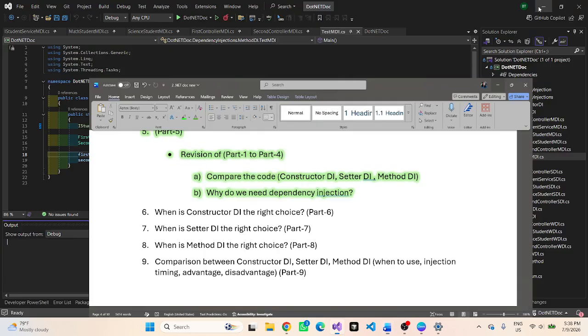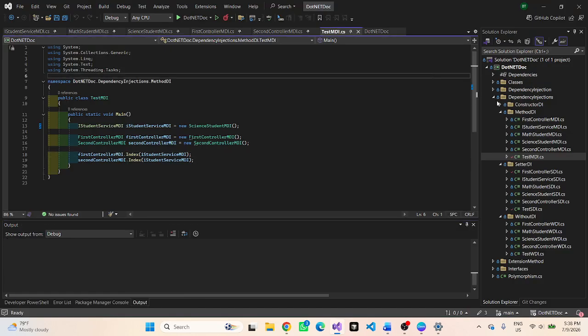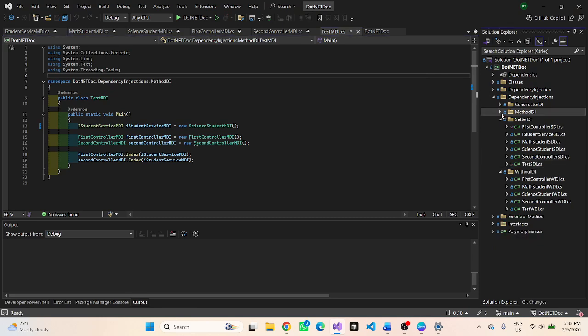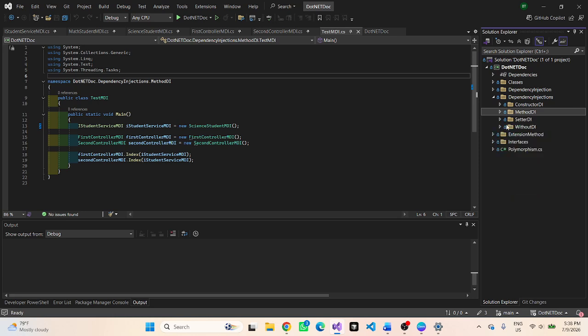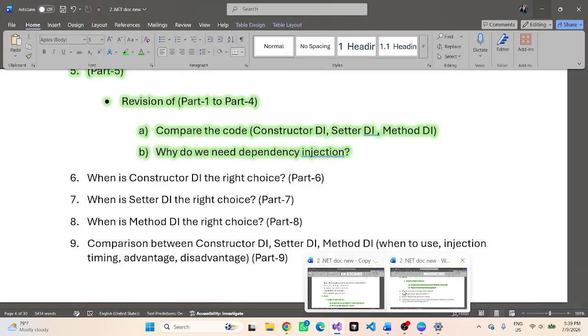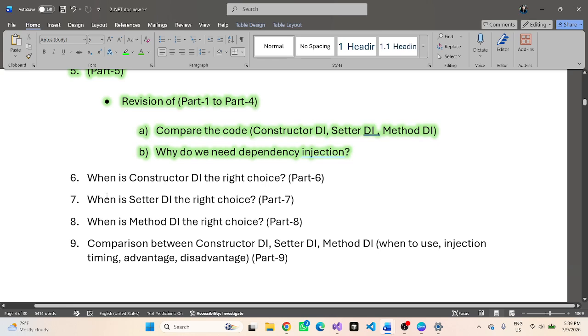We have one question: if constructor dependency injection is working fine, then why do we need method dependency injection and setter dependency injection? In our next video, we will discuss when constructor dependency injection is the right choice.